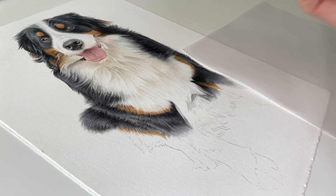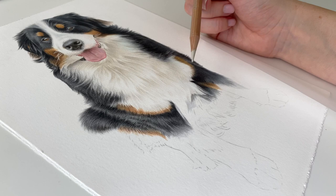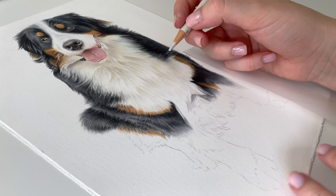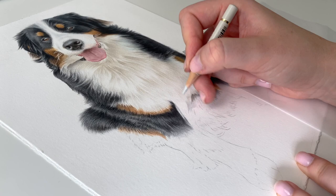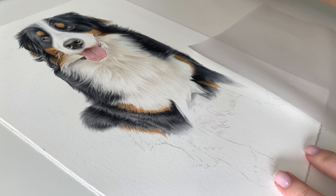When I'm drawing white fur, I like to use a combination of different cold and warm greys, and then sometimes I'll use luminous colours like this one. Raw Umber 10% — I've used that quite a lot through here. I think I might still need to darken it up a bit, but that colour's worked well for me for this drawing. I just build it up really gradually. I mean, you should build everything up gradually with coloured pencils really — it's a very slow medium. You don't want to rush into getting it too dark too quickly.